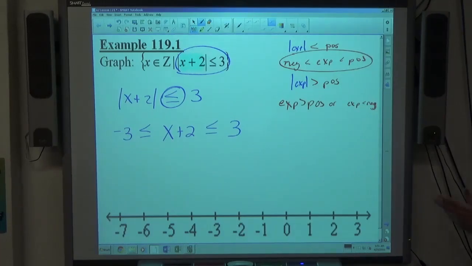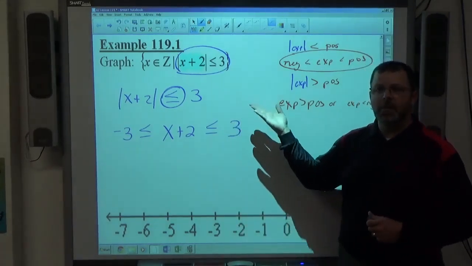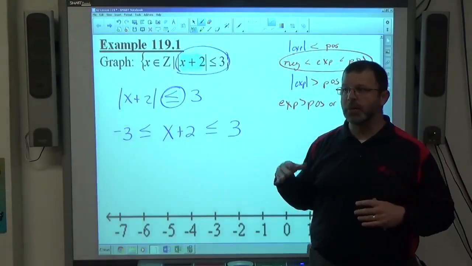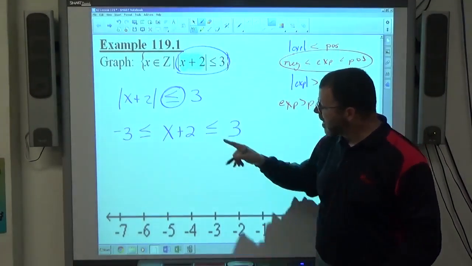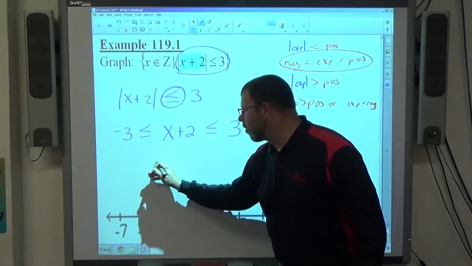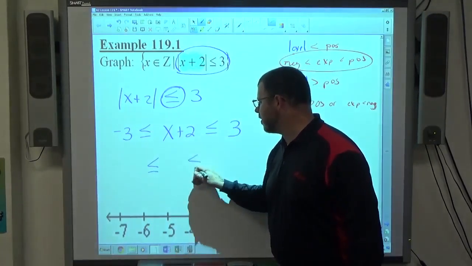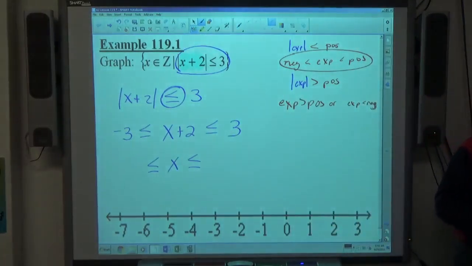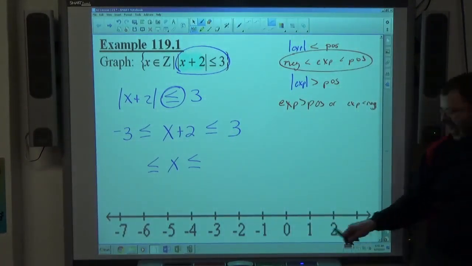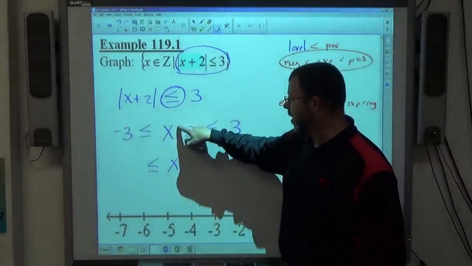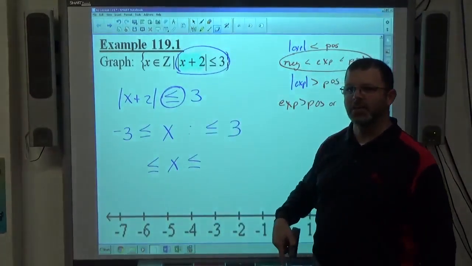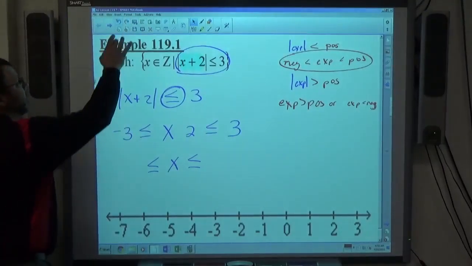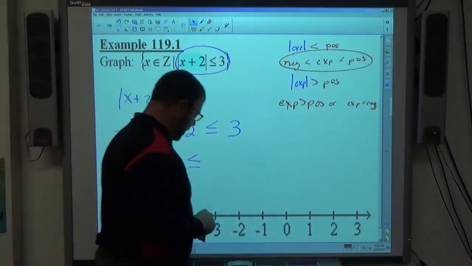And again, up till now, this type of problem would have had x in the middle, and we'd be ready to go and graph. But now, this says x plus 2. My overall goal every single time in these problems is to get x in the middle. I don't want x plus 2 in the middle. I can't just say, I don't like your plus 2, go away. That's not legal. You have to, using legal algebraic technique, make it go away.